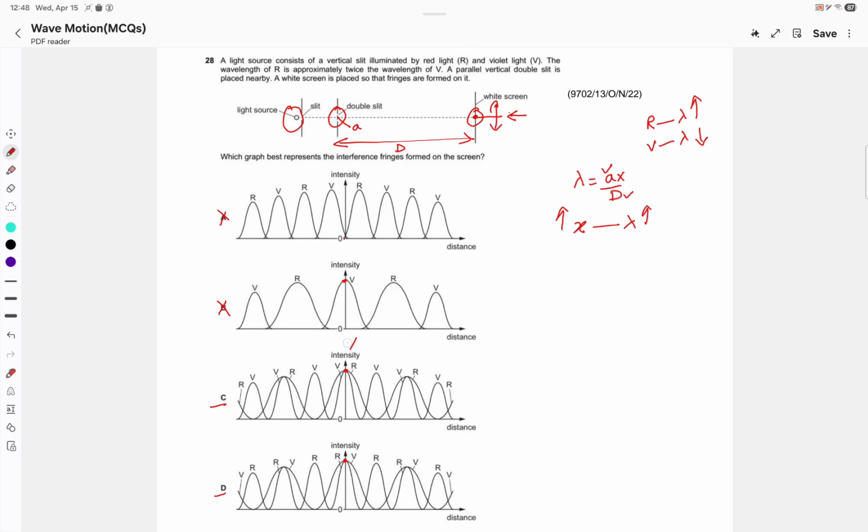So if I look at this option here, this is the brightest point, and at the far end we are getting red. Over here we have a brightest point, but at the far end we are getting violet. Violet shouldn't come at this location because it has a shorter wavelength. So the right option is C because of this theory. That is the best possible graph according to the question, the option we can opt for. All right, thank you very much.